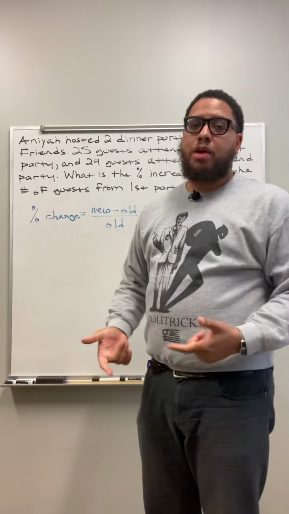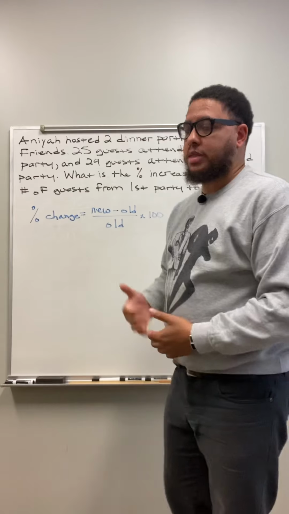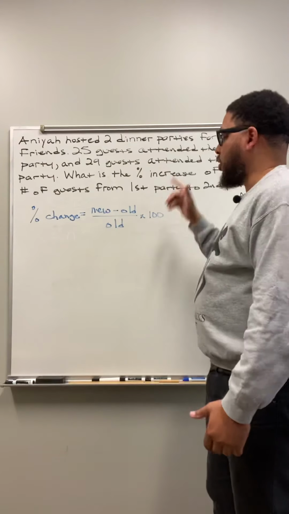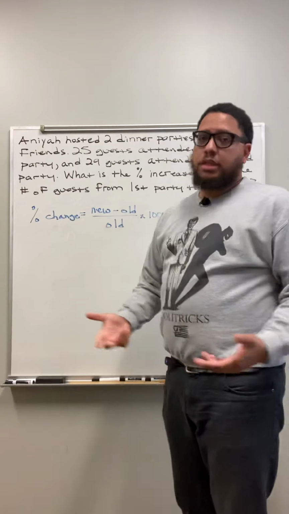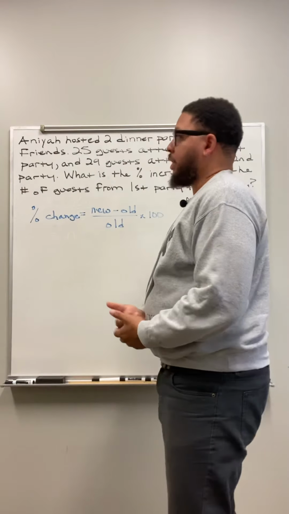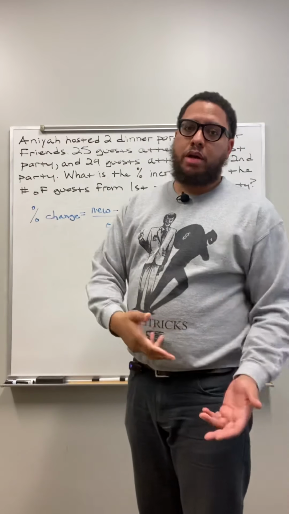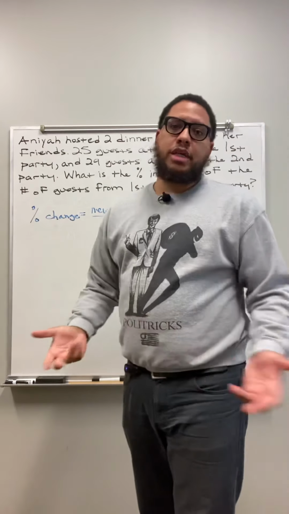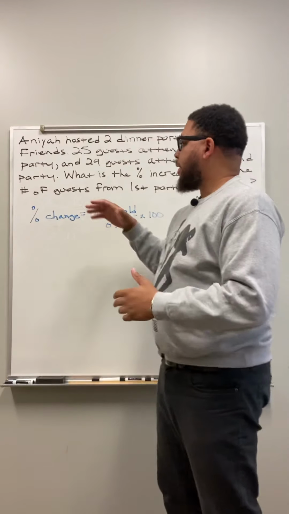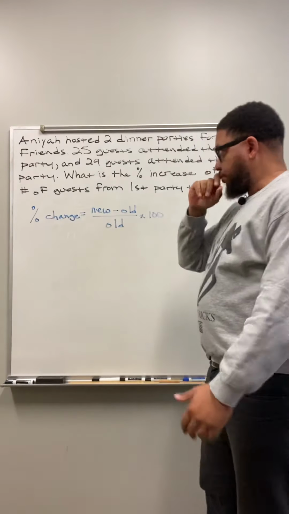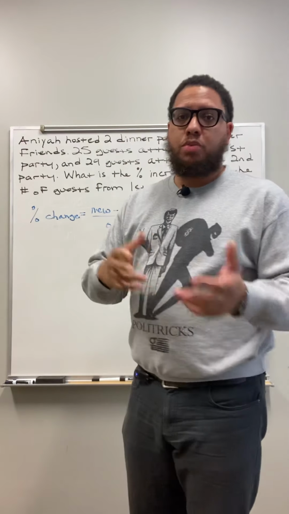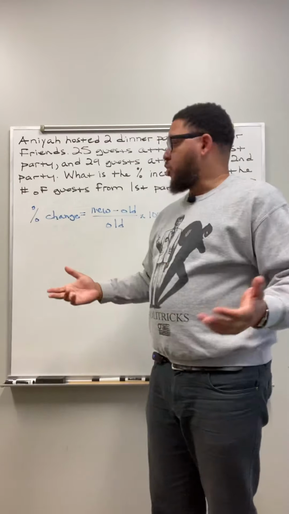In this particular problem, we know that it's an increase because of the language from the word problem, and the word increase is right there. So we know it's an increase, but it could have just as easily been a decrease. In her first dinner party, there could have been 29 guests, and in the second dinner party, there could have been 25. 25 is less than 29, so that would have been a decrease. But anyway, this is the formula that you need to use. Anytime you're doing a problem dealing with percent increase or percent decrease, it's called percent change.